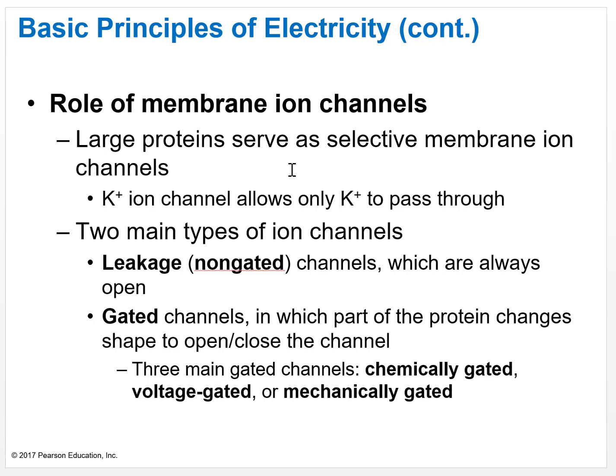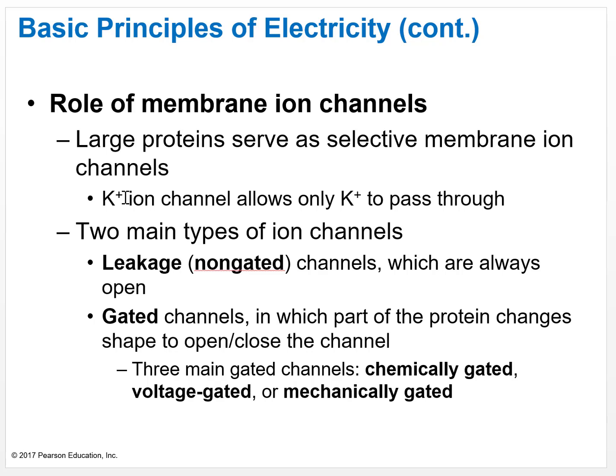Now, big point on these guys is that open doors and windows aren't just open for everything. All right, they are going to have to be for one specific ion. So you're going to have protein channels that allow sodium. You're going to have protein channels that allow potassium, K plus in and out. Right? They decide what they want to allow in and out. And we have to have different types for different ions.